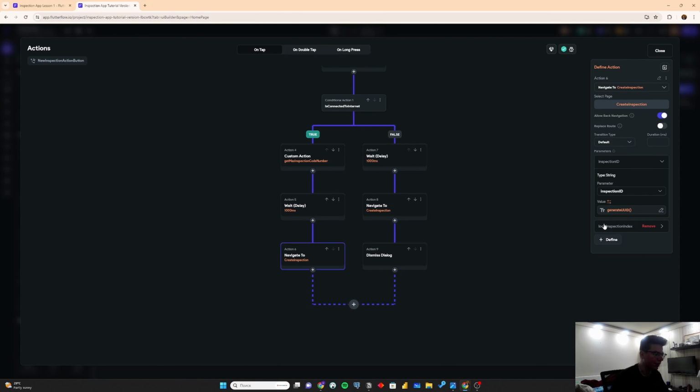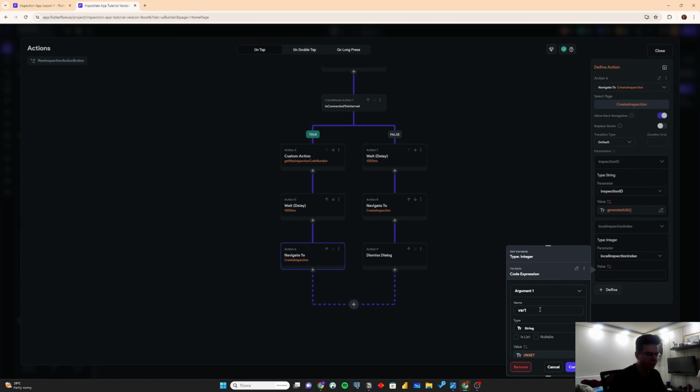That's why we need to generate it on the client. And here, for the local inspection index, we'll use a code expression. Remember that we have this max inspection code number on the server, so we'll just use it here and we'll increment it by 1.